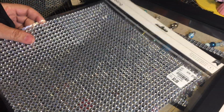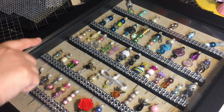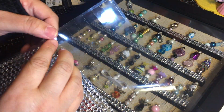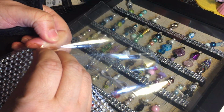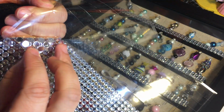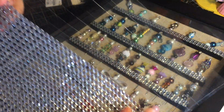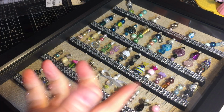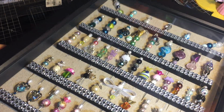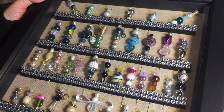But essentially what I did was just cut strips of the bling down to the size of the strips and peel them up, because this is an adhesive strip, and it's super strong adhesive. This is not some cheap adhesive. This is pretty good stick. So I cut a strip that was wide enough and long enough to cover the weather stripping, and then I put the backboard back into the shadow box, and this is the end result.